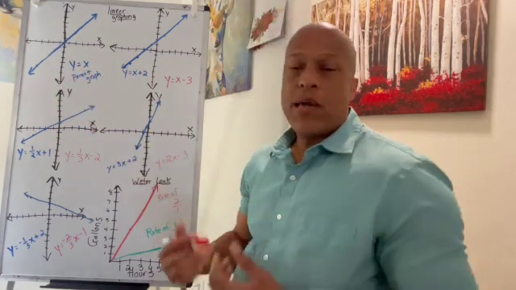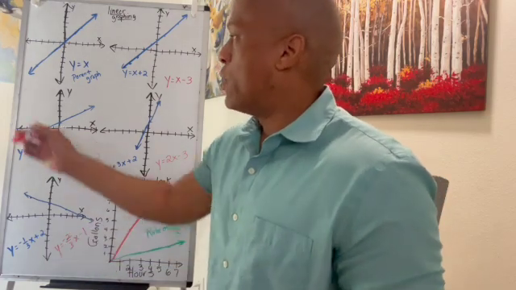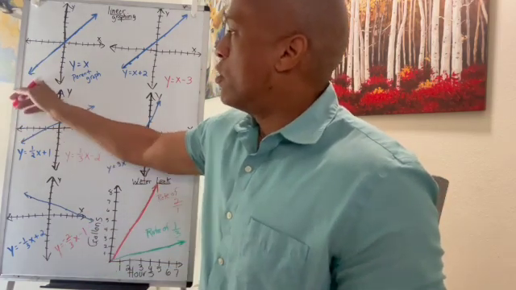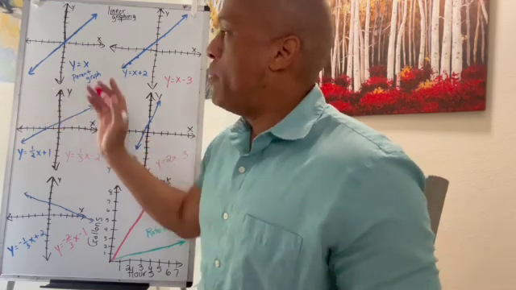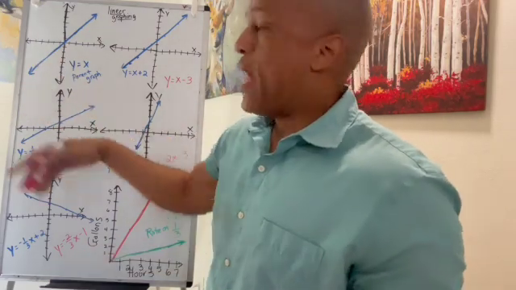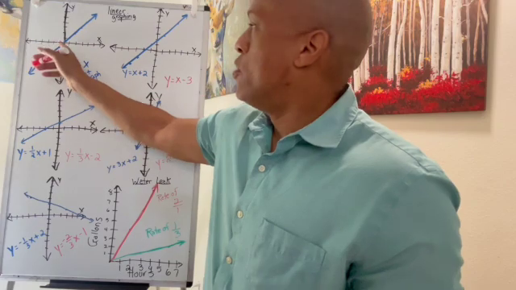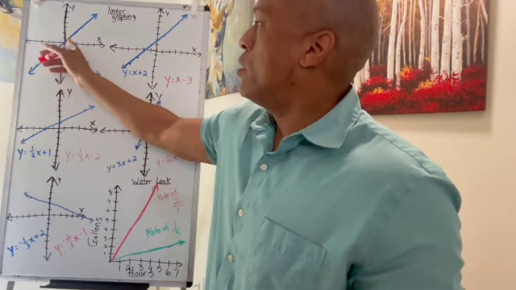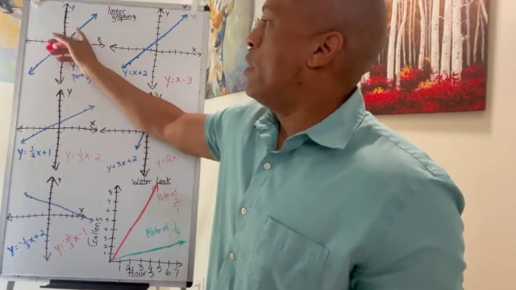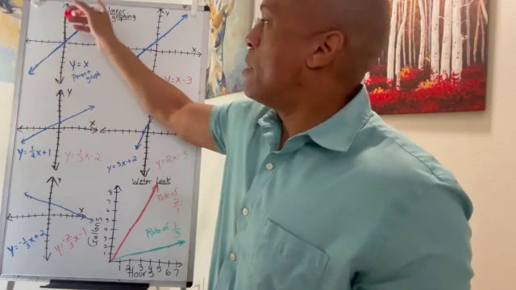And there I have y equals x. If that were on a T-chart, you would have your list of x's and your list of y's, and they would all be equal to each other. So that gives me a series of points, right? 0, 0, 1, 1, 2, 2, 3, 3. And what it ends up doing is forming this line.